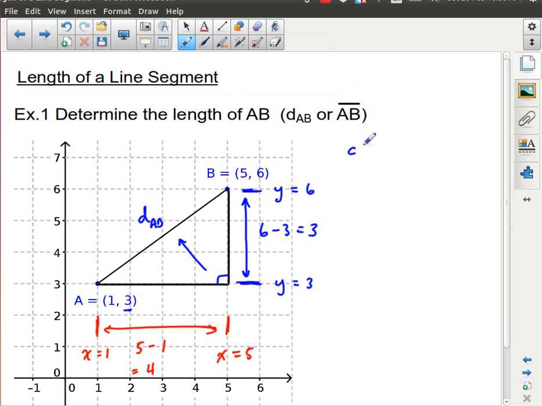So now I know I'm trying to find my hypotenuse, and I'm going to be using the fact that this vertical length is 3, this horizontal length is 4. The Pythagorean theorem in general says that c squared equals a squared plus b squared. A more useful form of that involves taking the square roots, but for now I'm just going to go ahead. So that's just the Pythagorean theorem in general. How do I apply that here? d_AB, that's what we're trying to find, squared, that's the hypotenuse squared, is equal to 3 squared plus 4 squared. In order to find d_AB on its own, I need to take the square root of 3 squared plus 4 squared.